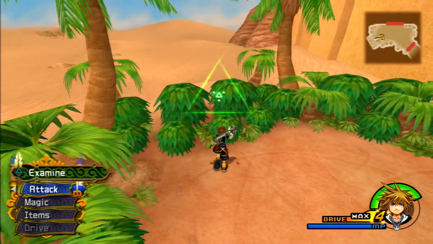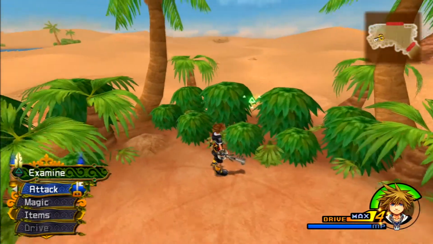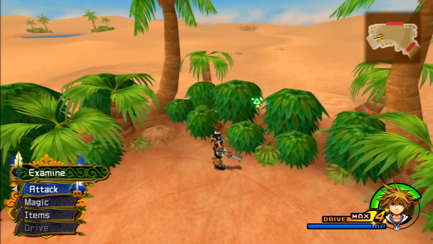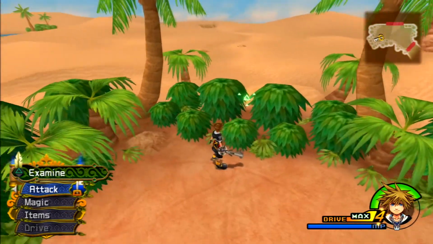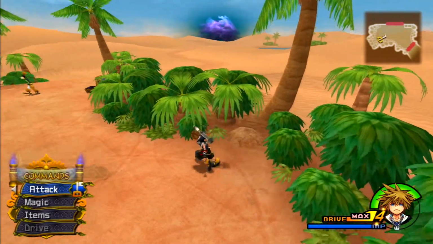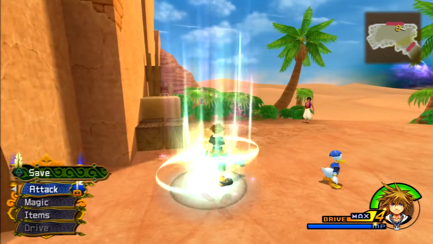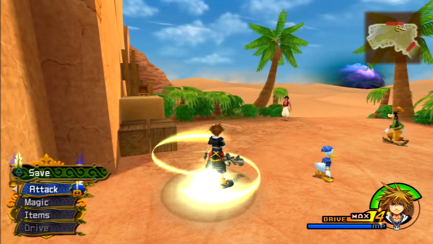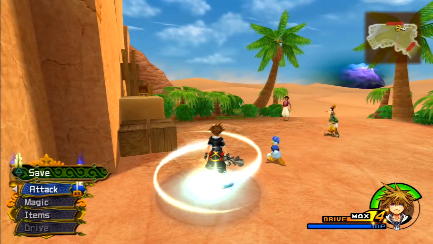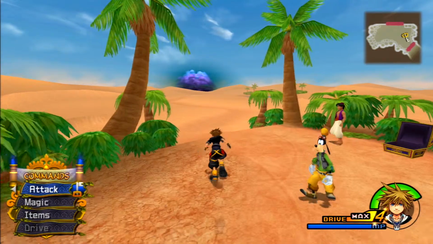What's over here? There is a sandstorm in the distance. I think I can vaguely see it. There's an oasis over there. I don't think we get to explore that place. But we do get to go to the Cave of Wonders. So let's head on to the Cave of Wonders. Let's see what wonders we can find there.